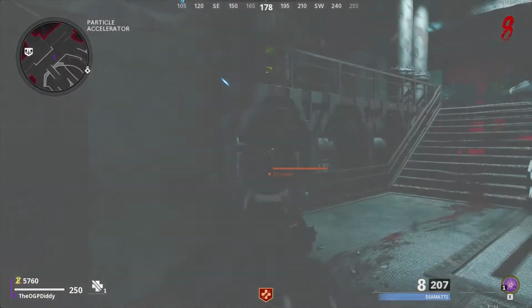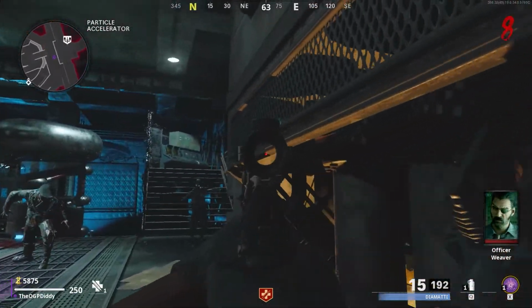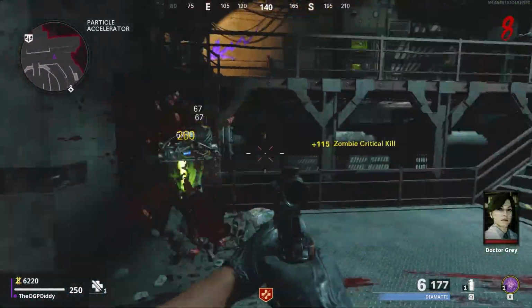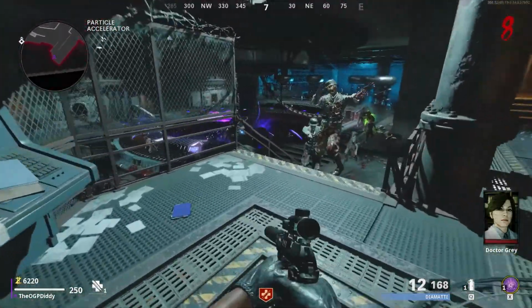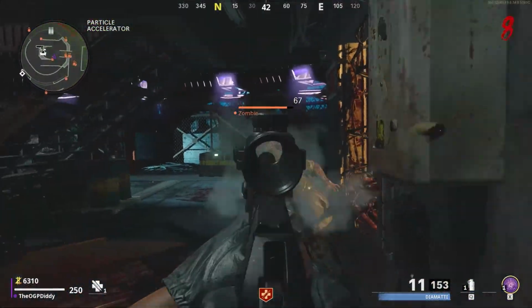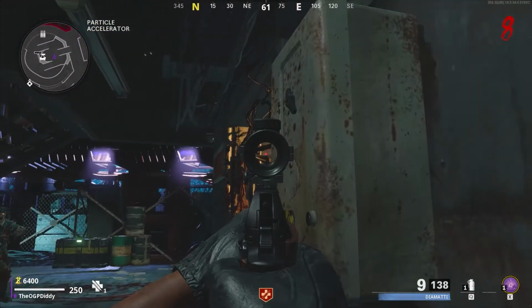So now we're going to do the Easter egg, and even if you're a bot like me, the Easter egg is pretty easy to do. We're just going to destroy this one here, avoiding the nuke once again, and we're going to go straight up here and destroy the one here. Then the next one is just down here at the back, in this little corner here. Destroy that, and then there we go.